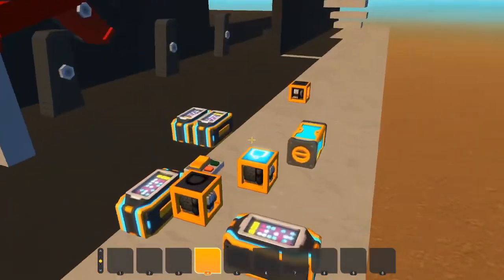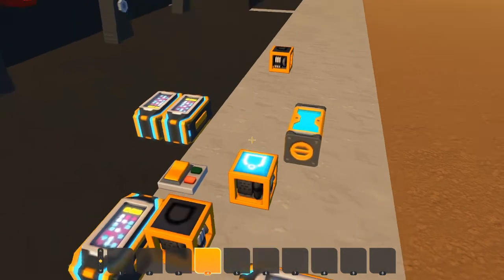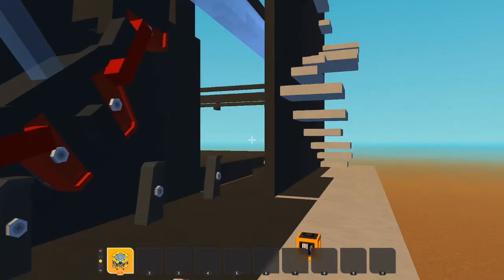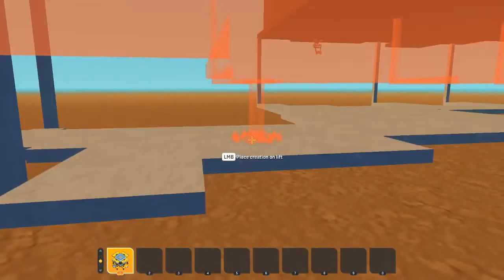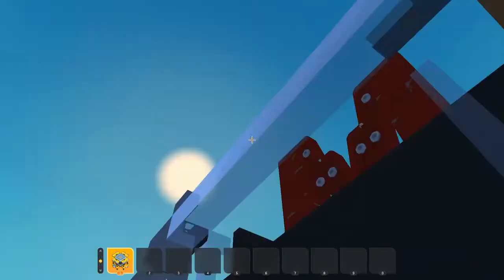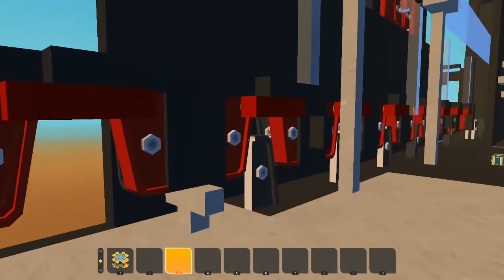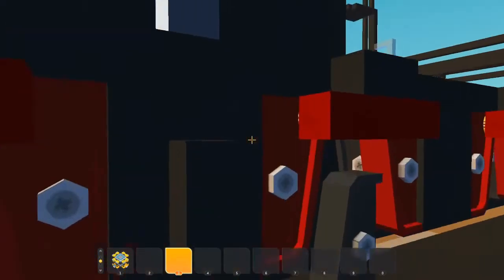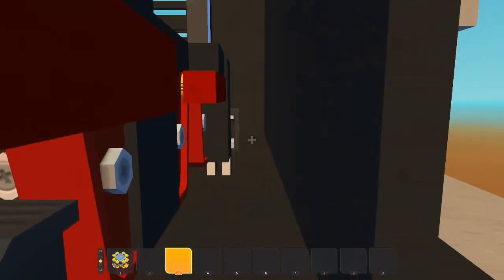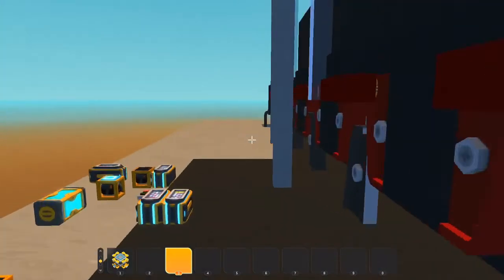Making the gear, how do I switch loadout? I'll just get a lift. So on the lift, if I go up the back one, it's laid out like this. How you have all of the gears, or like the gear teeth, and there's 8 of them, and there's the way on how to connect them together.